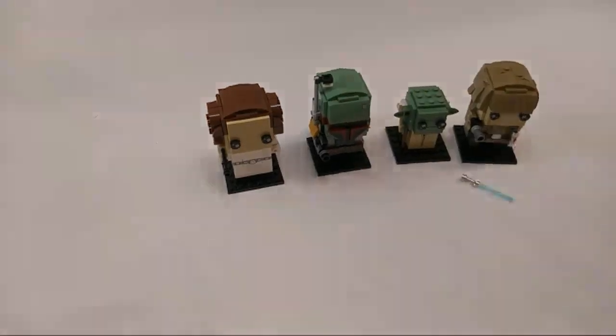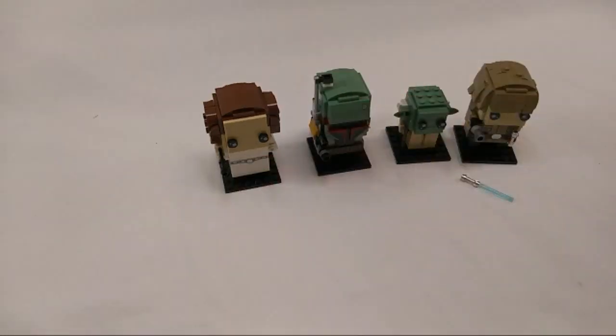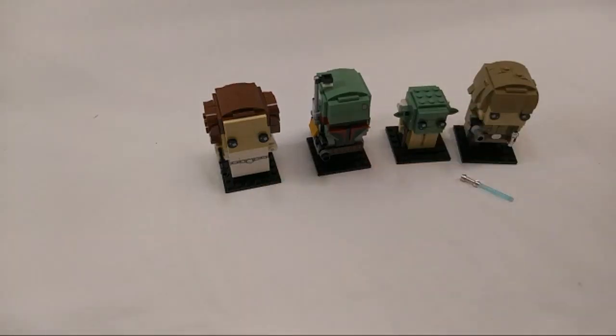And I think out of all of these, I would say Boba Fett is my favorite, just because he's my favorite Star Wars character, probably, and then a close second would be probably Yoda. And these two characters did come with a lot of Hogwarts green. Luke Skywalker is very nice, but Leia is in last place. So it would go Boba Fett, Yoda, Luke, and then Leia. And that's about it for the build. That's it for the Brickheadz.